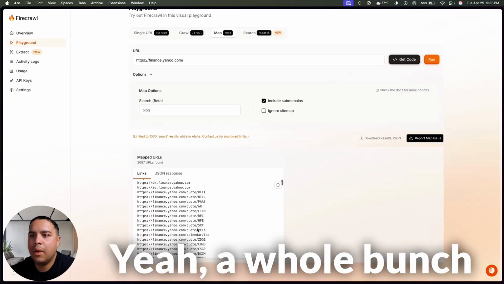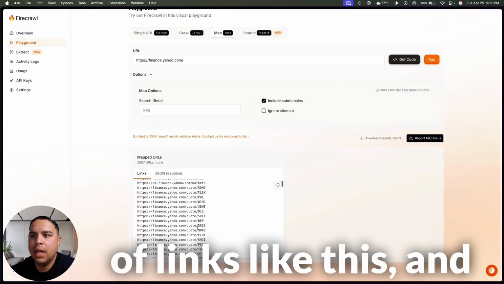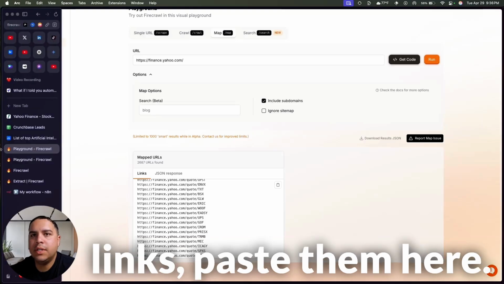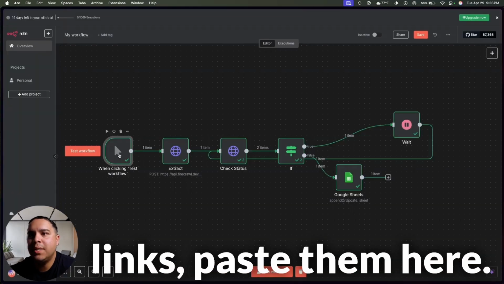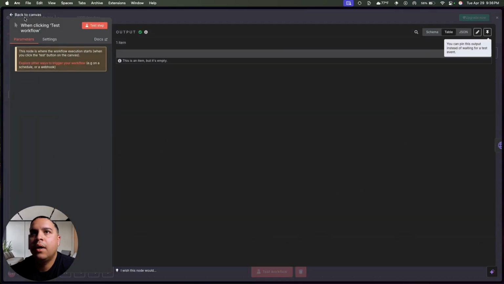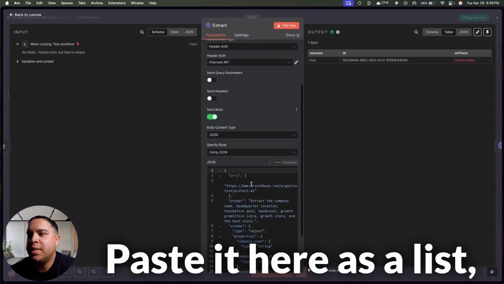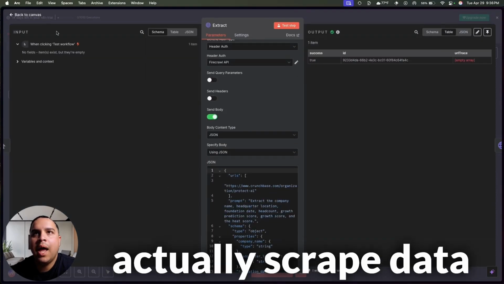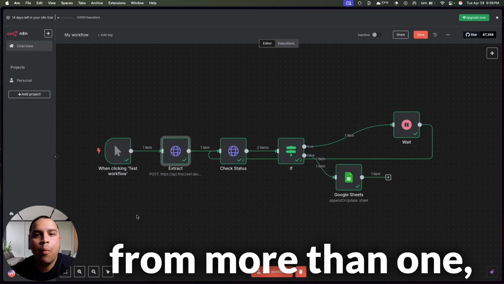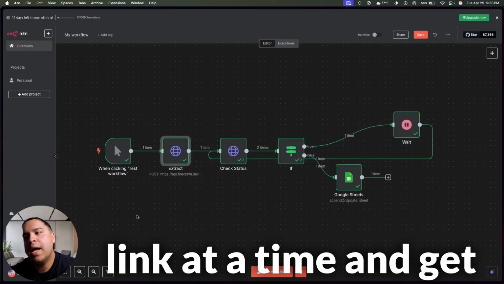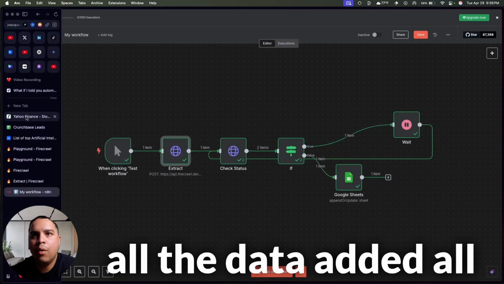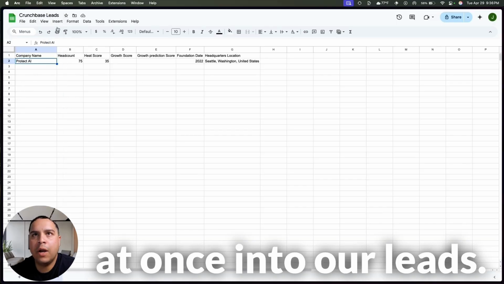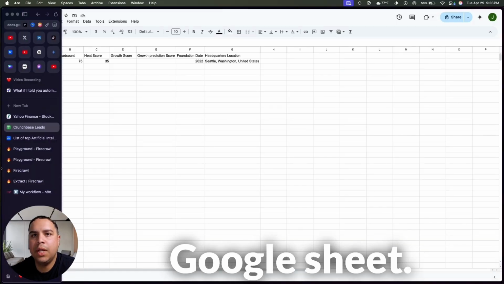Yep, a whole bunch of links like this. And we copy all these links, paste them here as a list, and that way we can actually scrape data from more than one link at a time and get all the data added all at once into our leads Google Sheet.